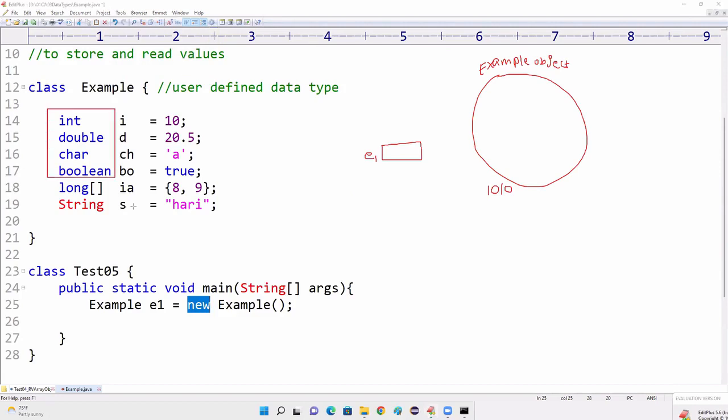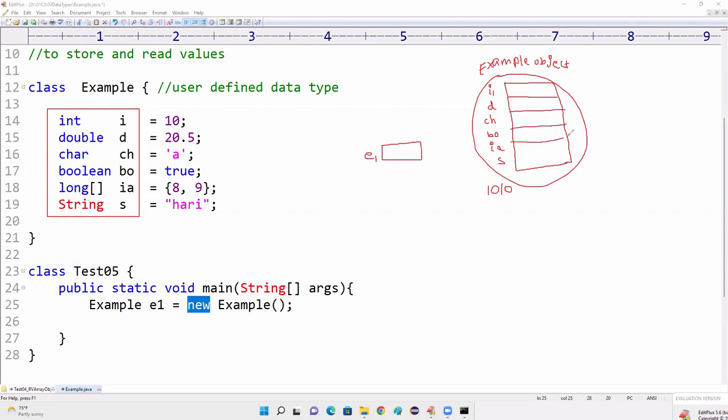For these six variables, it is now providing memory: I1, D, CH, BO, IA. Yes. All these variables' memory is provided, in individual memory or continuous memory.